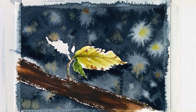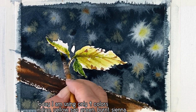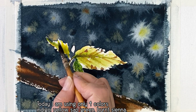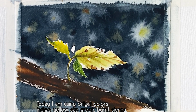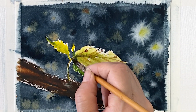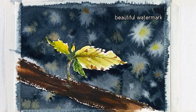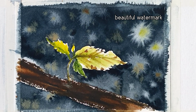I think today's painting is very simple. I'm using only four colors: indigo, yellow, sap green, and burnt sienna. I didn't use ultramarine deep. And I really like the abstract effect of the background. The watermarks look like a star or hope, right? Okay, give it a try today.